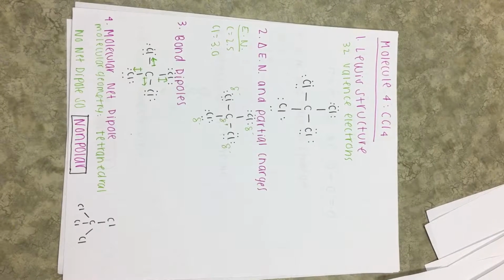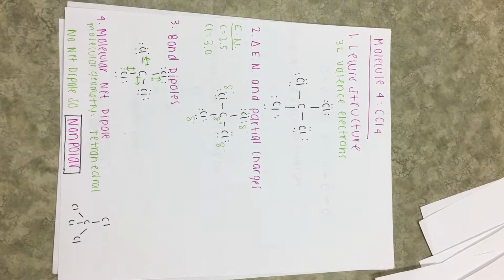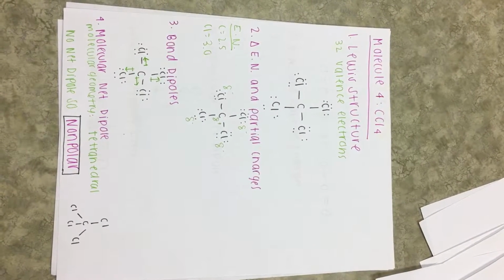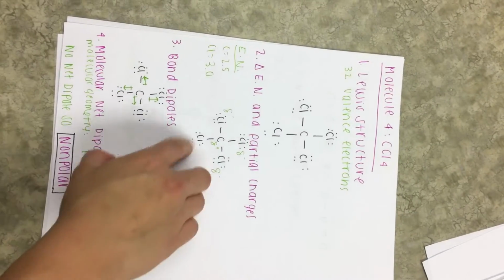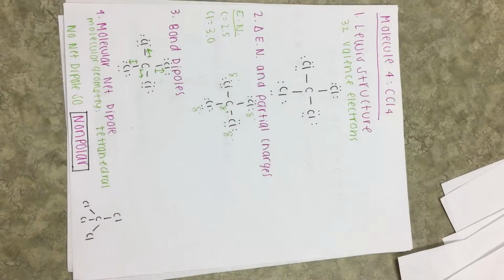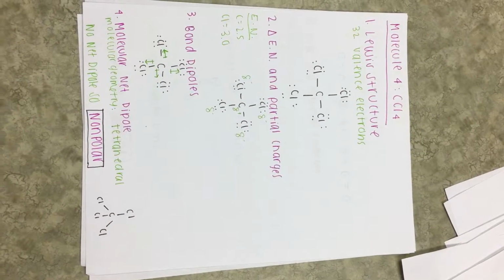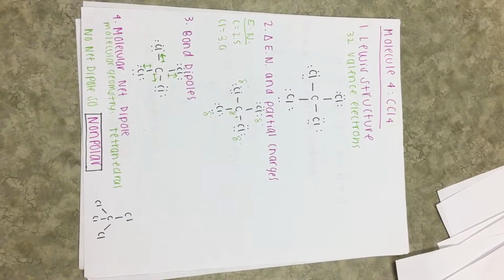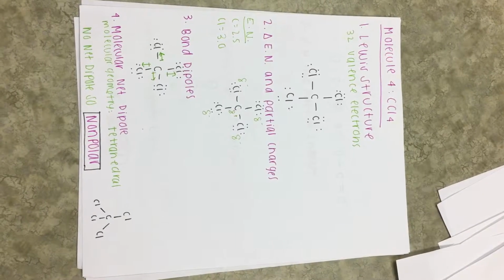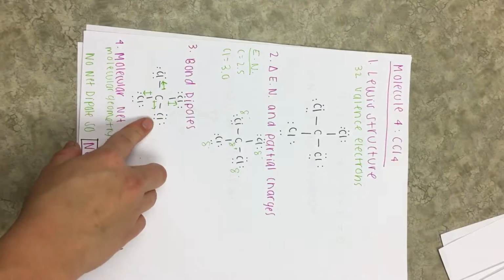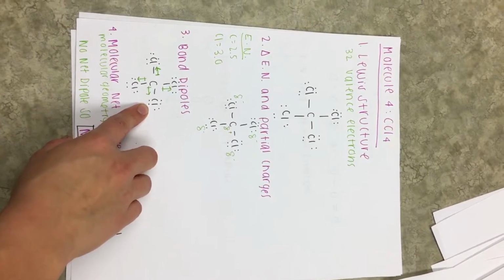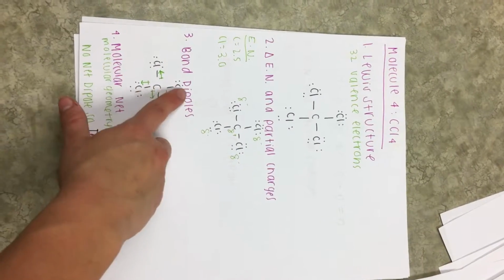The highest electronegative atom, which is Cl, will have partial negative charges because electrons drift towards the atom with the highest electronegativity. That means there will be a partial positive charge on the C atom. The bond dipoles are going to look like this. A tail that's positive on the C heads towards the Cl on the outside. There will be 3 other dipoles going this way and this way and this way.